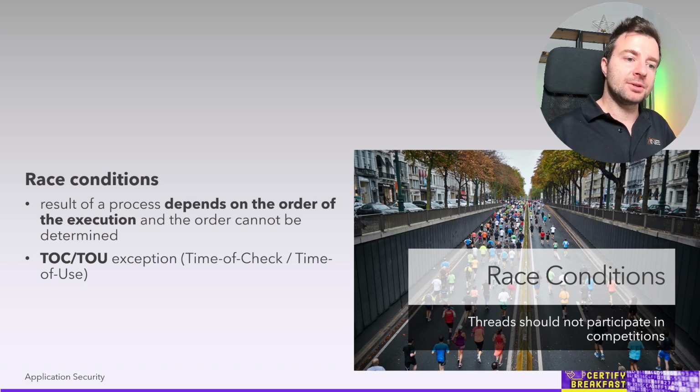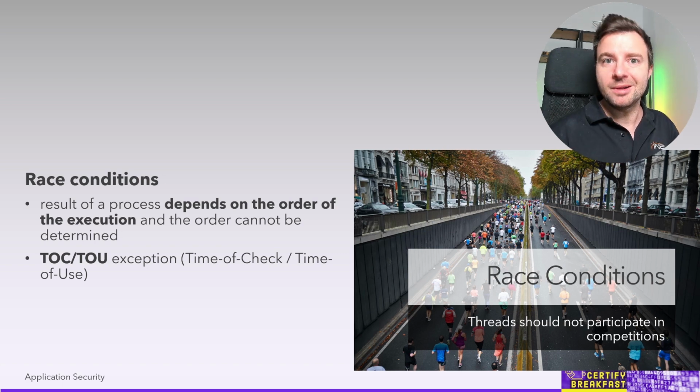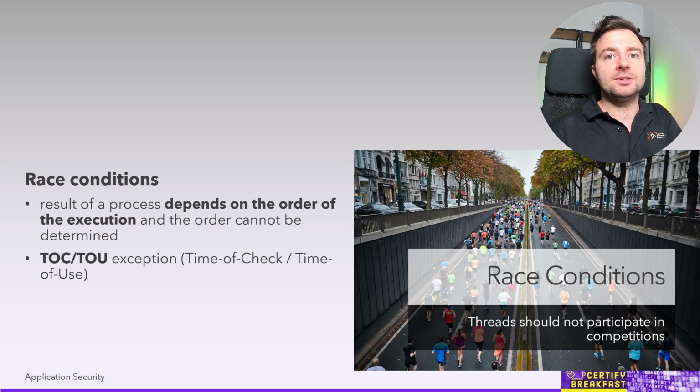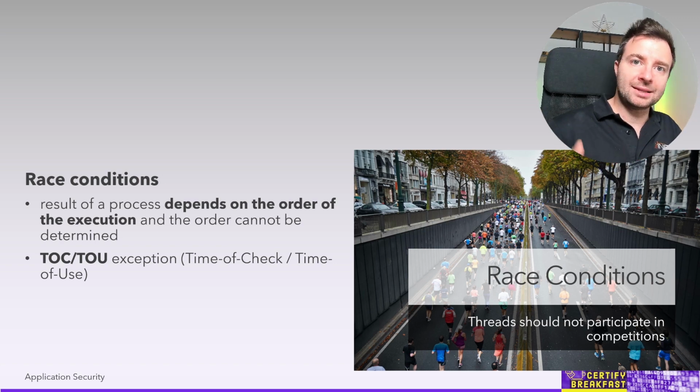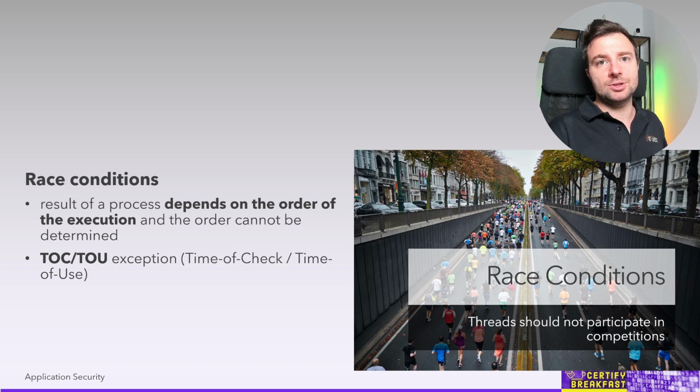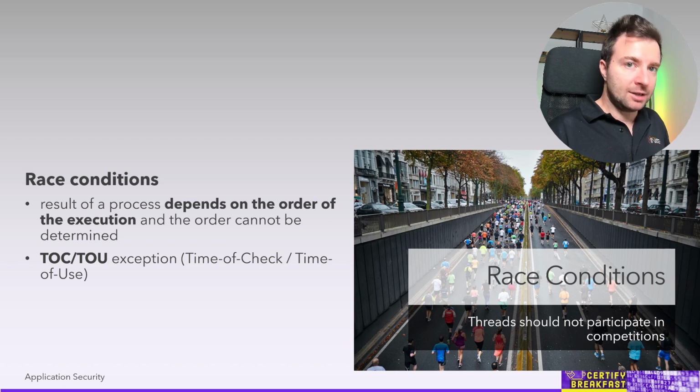And this is very important because with computers, we expect everything to be completely deterministic. We want to know the exact order in which the code is going to be executed, because otherwise it's a gray area. If we don't know how that code is going to be executed, it's next to impossible to figure out if there's a vulnerability in there, if there's a potential for an exploit, right? We have to be able to track the exact program execution. And not only because we need to track for exploits, but also because we need to be able to ensure that we never end up in situations where data integrity might be compromised.